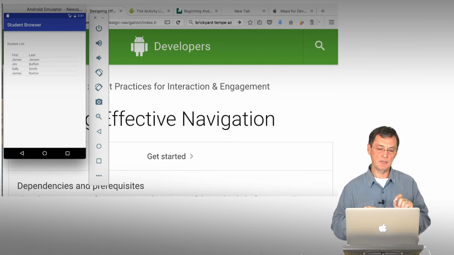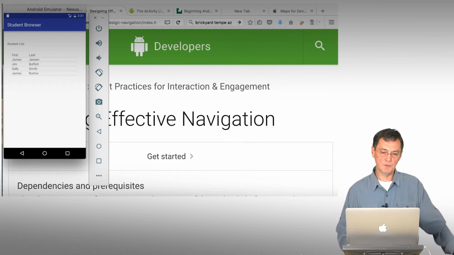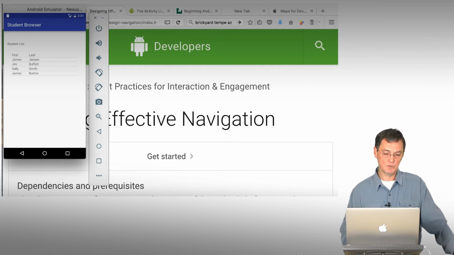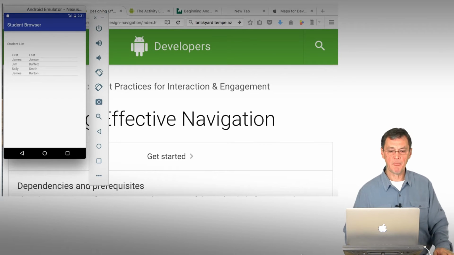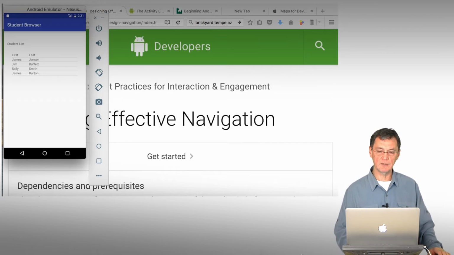In Android, it's the action bar, and the action bar can be made to have tabs. In iOS, it's a little bit different. The tab bar is across the bottom. Remember, in iOS there's only a single home button instead of the three buttons that we have in Android. What's across the top in iOS is the navigation bar, which is similar to Android's action bar. So today we're going to look exclusively at Android and the way of doing navigation in Android.